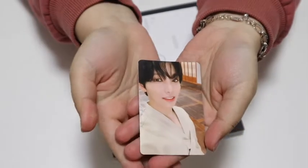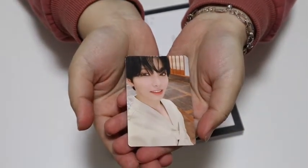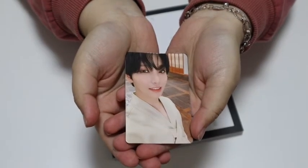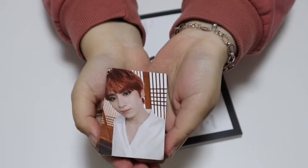Now it's time to see from Oneus which photo card do I get. I got another Soho. Oh my gosh. And Xion.